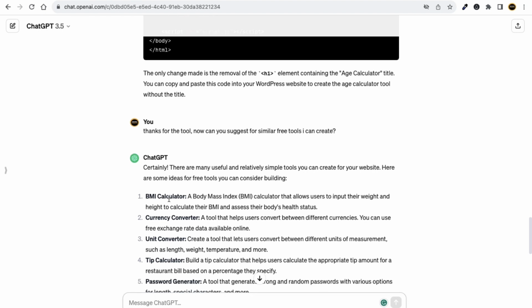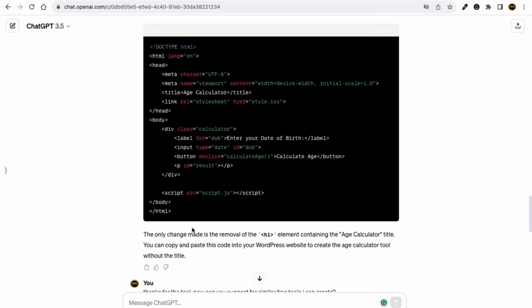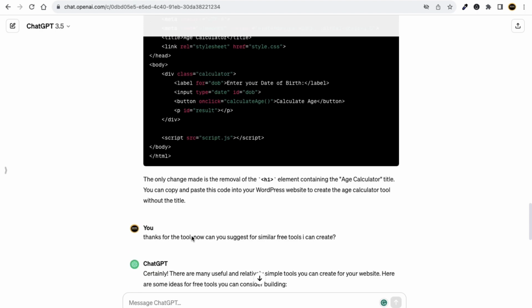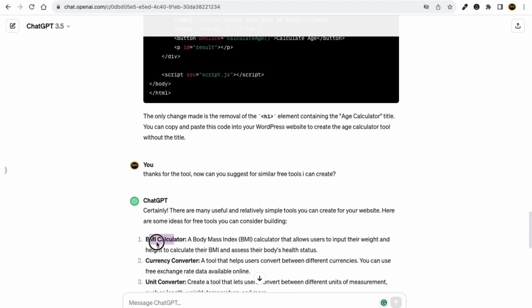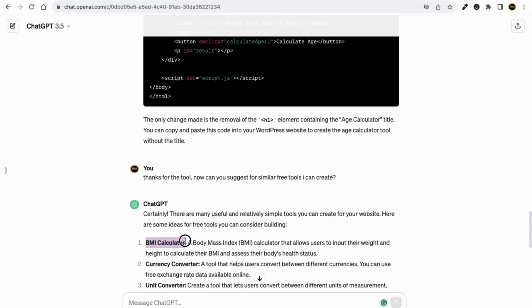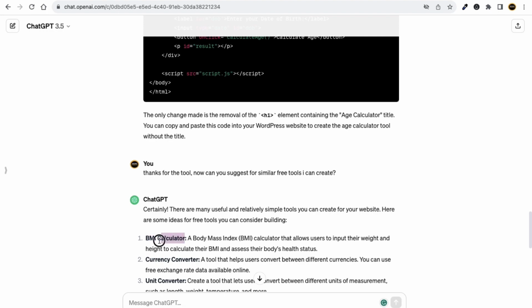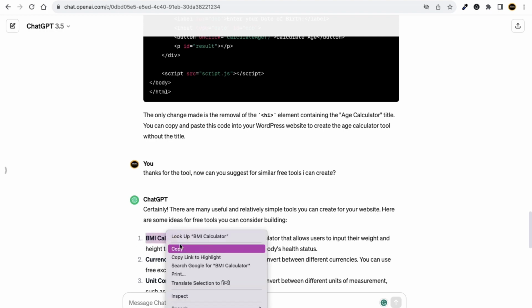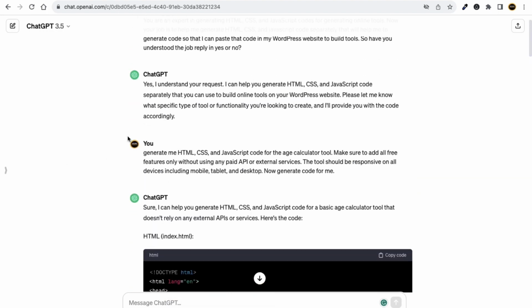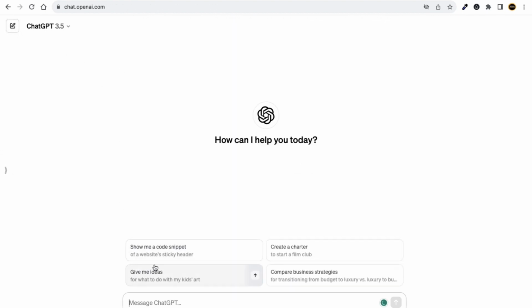Like if you are a person who has a health related website, you can create a BMI calculator, and the list will go on. So for every question you have ChatGPT. Let's say now if you want a BMI calculator, remember, just open a new chat, right click and copy this. Now again open a new chat in ChatGPT like this, and same thing you can do.